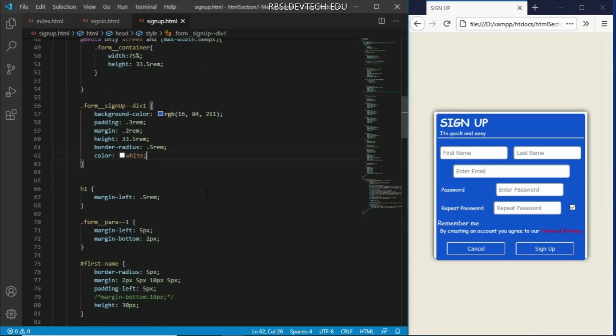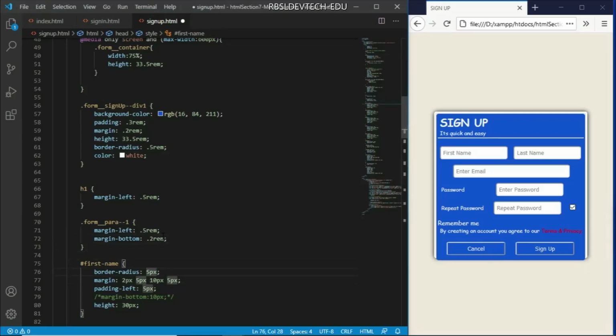For our margin left here, let's change that to 0.5 rem, 0.2 rem.